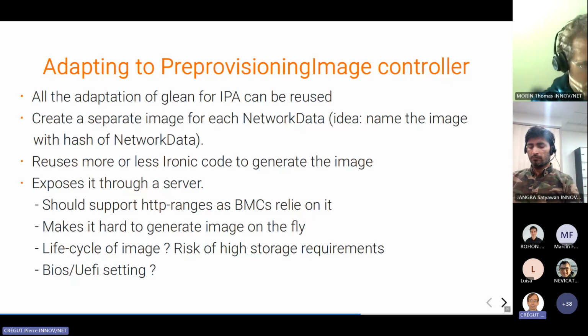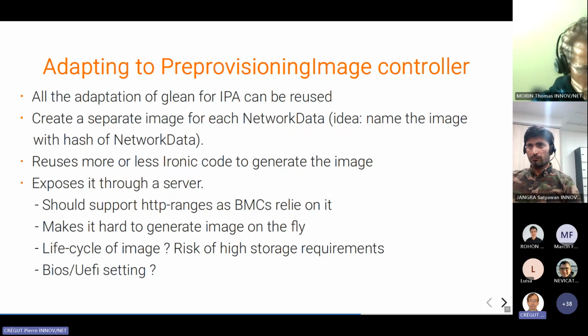If you look at the code of the provisioner for OpenShift, you will see that it's a very large project with a lot of code for providing the image. And one thing that is missing in some sense is that usually you do this image for a host that is either in BIOS or UEFI.